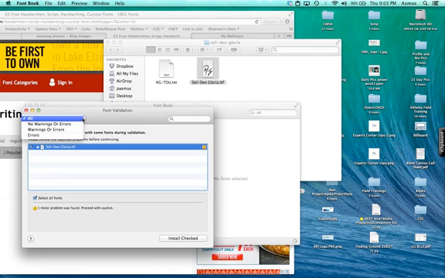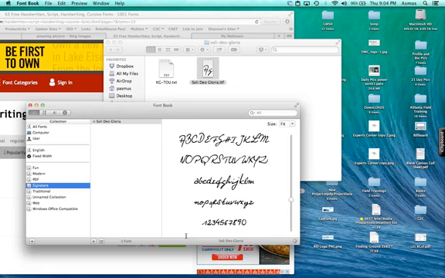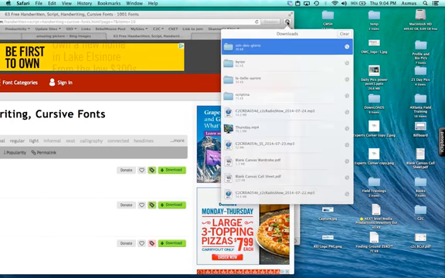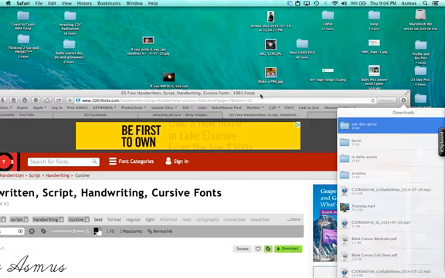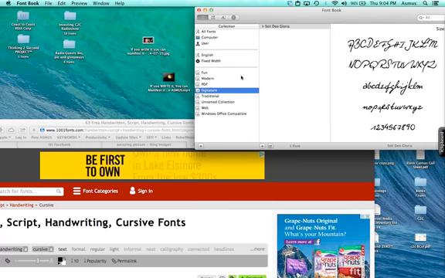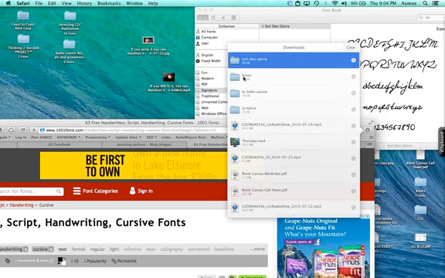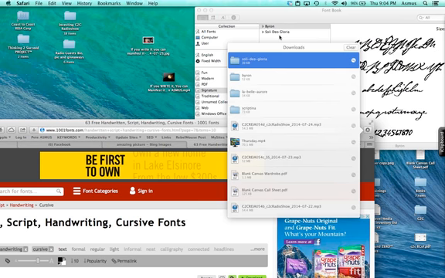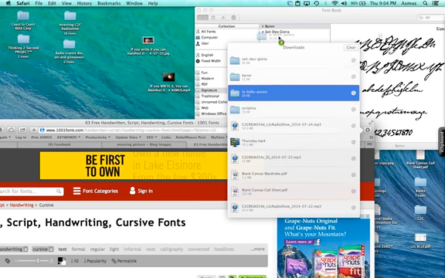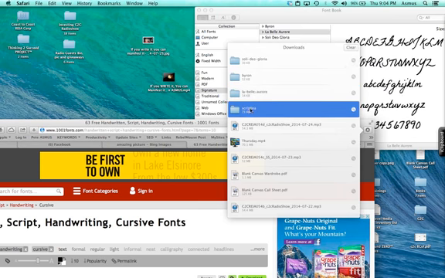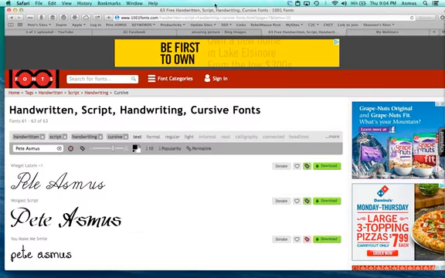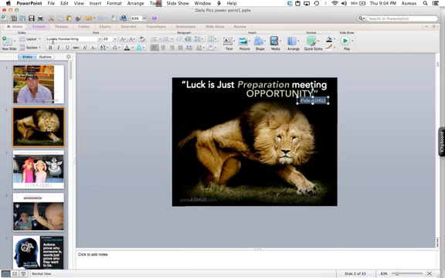Now it's going to be where I want it. All right, good. So now that's in signature, right? And this is all you got to do for all of them, okay? So again, we're going to put this guy over here because we know where signature is. We want Byron to go in signature too. And we want this to go in signature too. And Scriptina to go in signature too. And we're good.